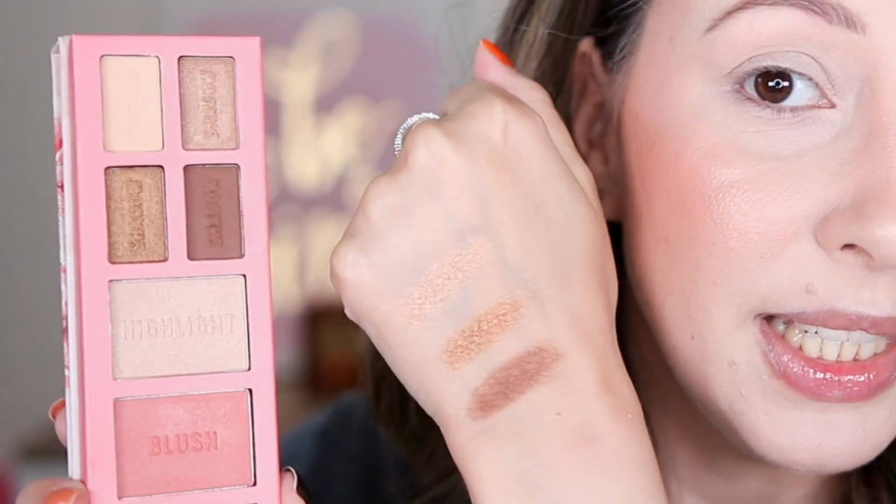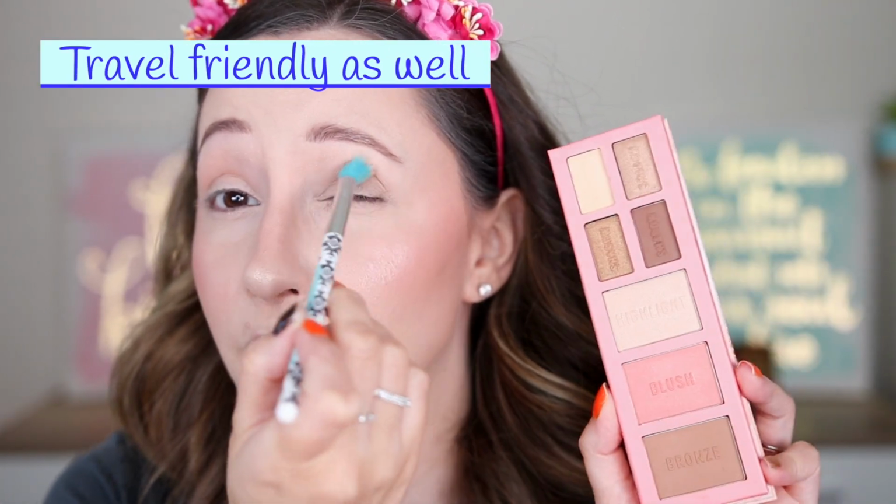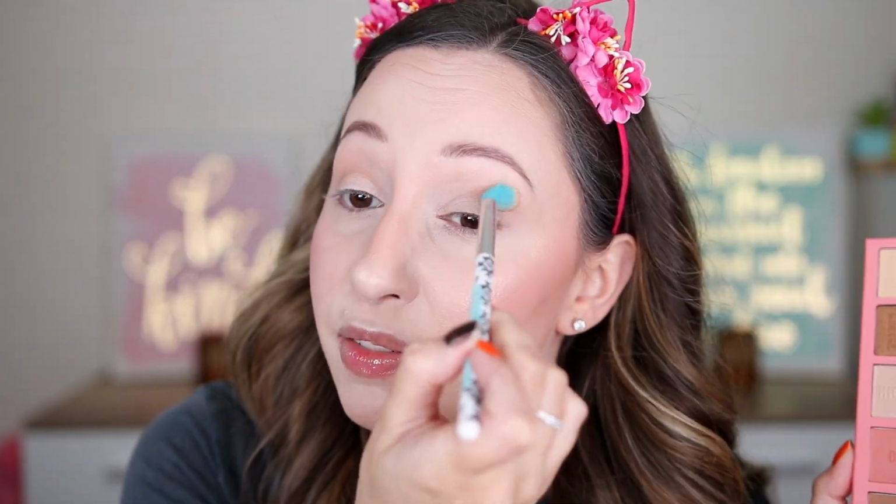Let's go now to the eyeshadows of the eye and face palette. I have swatched here the colors, and as you can see I have done my brows off camera because I didn't have any new products by Essence. As we can see, the dark brown eyeshadow is very dark to use in the crease, so I'm gonna take the bronzer. The nice thing with eye and face palettes is that you can use the face powders on the eyes, the eyeshadows on the face if you want.